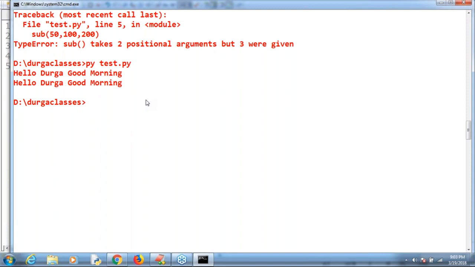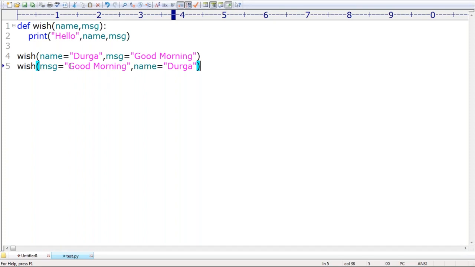But if you consider the earlier one, positional arguments, order is important and the number of arguments is also important. Okay, now everyone got the basic idea. What is the meaning of keyword arguments? Why the word keyword? Because you are passing the values by keyword. Keyword means parameter name. That's why it is considered keyword arguments.